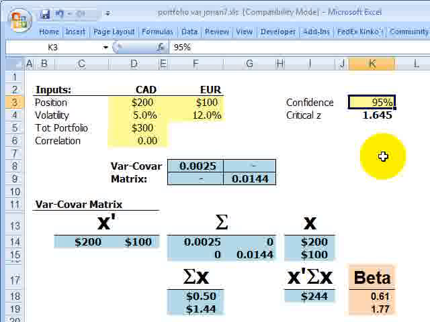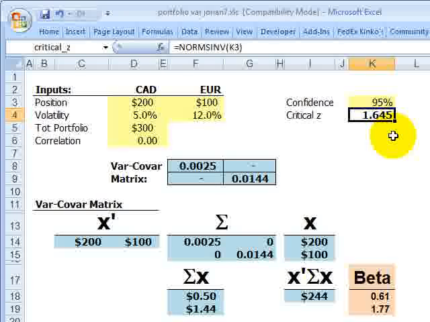And our final assumption is to select a confidence. Remember, we're doing a value at risk or VAR exercise here, so we always need to select the confidence. That's up to us, I could change it to 99%. I have it at 95%. That returns a familiar normal deviate to us, 1.645, meaning if we go 1.645 standard deviations to left or right of mean, we're going to be covering 95% of the area under the curve of a cumulative normal distribution.